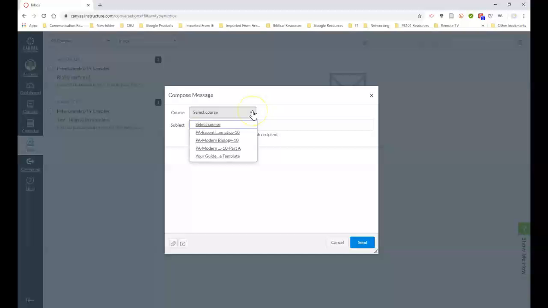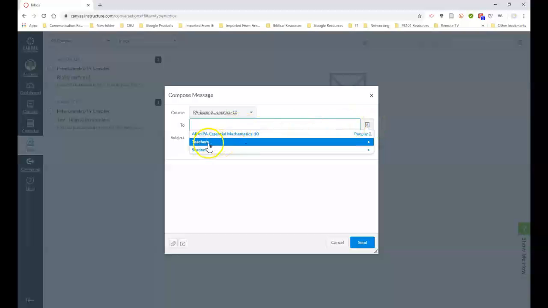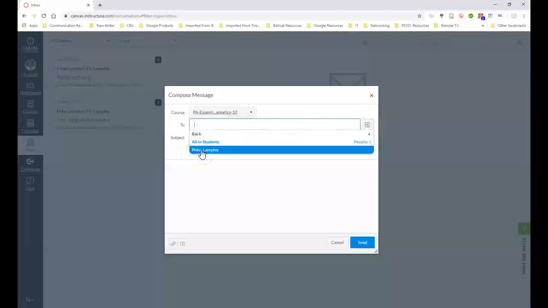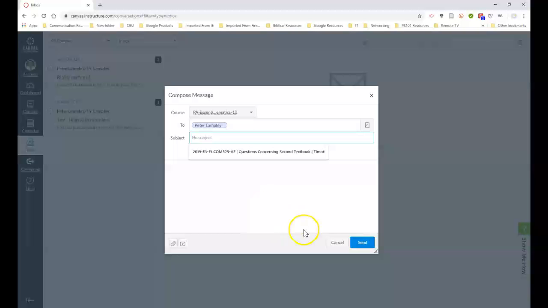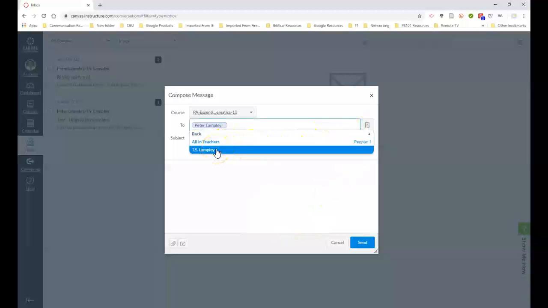So from here, I could click on this and select a course, and I could select this one for an example, so that the message is coming from this course. I could take a look in my address book, if you will. I can look for students, and I see Peter Lampley as a student, or let's say I'm looking for teachers, and let's just say that I'm a student.